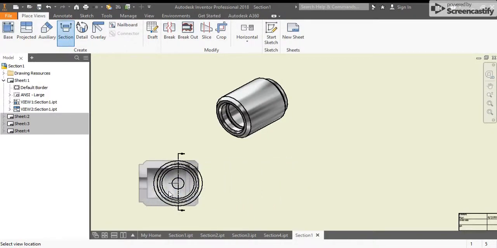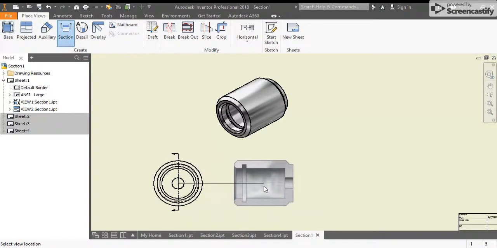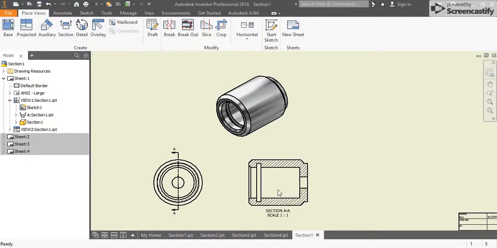You can see which direction the arrows on the cutting plane line are pointing, telling you which side we are looking at. So there's lots of settings that you can tinker with. I'm going to drop this in just as is, and you can see that I've got a full section view with all the little section lines where it's actually cut the material, and I'm able to get in there and dimension all of these internal features accurately. So that would be doing a full section.